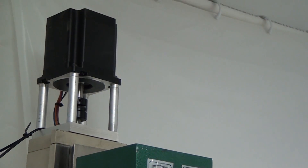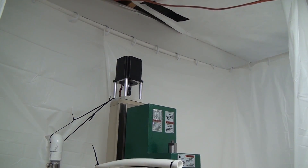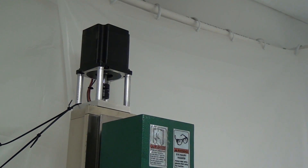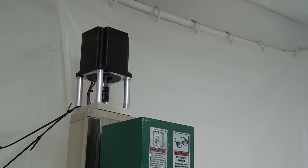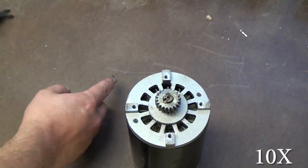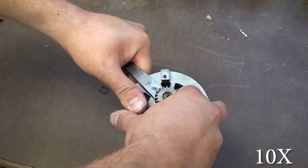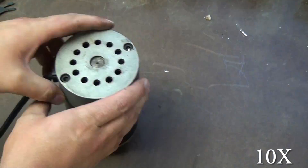Pretty fun, right? Here you can see the white smoke billowing out of the top of the motor. The motor stank like it was burnt, and when I would turn on the mill you could hear this popping and hissing and all the lights in my shop would flicker. So I tore it apart just to verify.